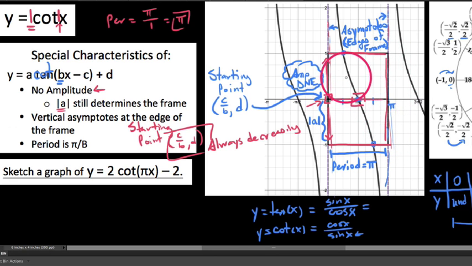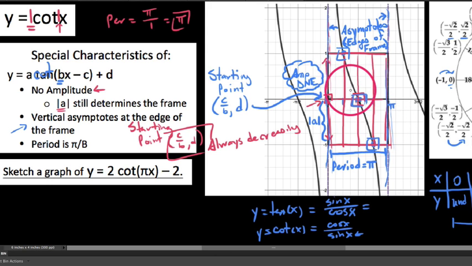We'll get our midline, and then we'll split it in half and split our halves in half. But the key points, the 5 key points that we're going to see of every cotangent graph within a frame are these. We say that our vertical asymptotes lie at the edges of the frame. So of our 5 key points, these asymptotes represent 2 of those 5 key characteristics of this graph. The other 3 key points come at these parts of our frames. And so what we see is a situation where directly between the 2 asymptotes we have a 0. And this will always be the case, that our cotangent and tangent graphs between the 2 asymptotes will always pass through this midline here right in the middle.